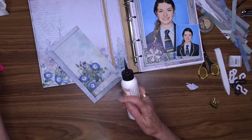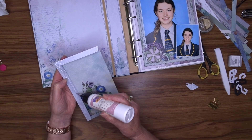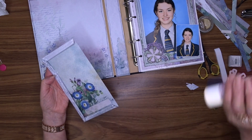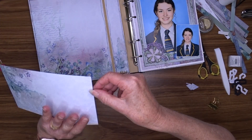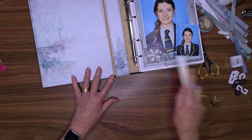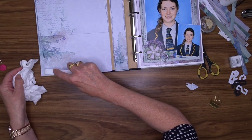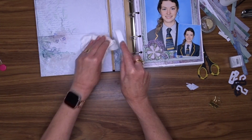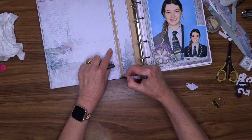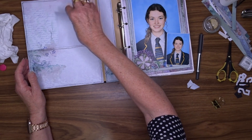I'll add liquid glue to those half inch folded-in pieces and attach that to my front inside cover. Doing it that way gives you a little bit more room in your pocket and makes it the full width - if you just glued it down without the folded-in pieces you would lose some of the dimensions. I use my bone folder to burnish that down quite firmly because I don't want this pocket to come off. Then I draw the scribbly border around the pocket so it fits in with the rest of the page. You'll see in the close-ups at the end of the video that I've made three tags to go in this pocket.